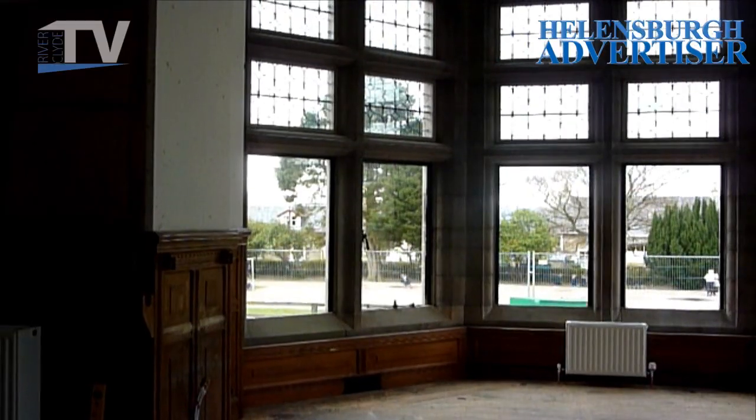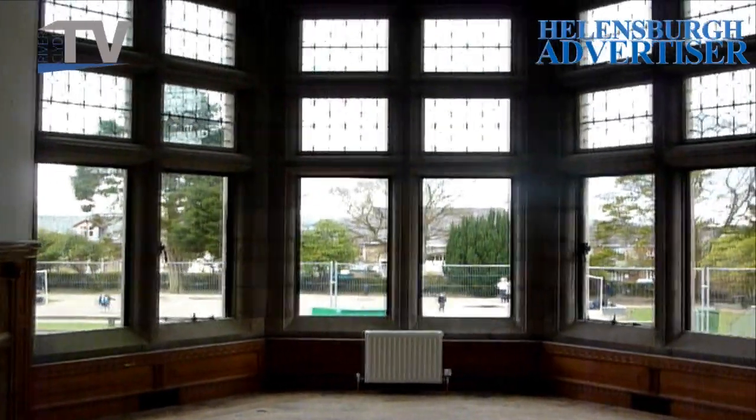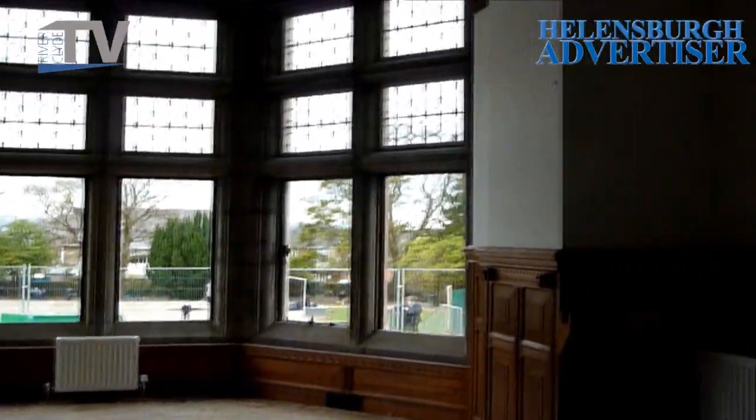So wow, it's had quite an interesting history, of course, so it's been important for you to keep the period features of this building, and what will the redevelopment see over the next few months? Well, I think from the outset my priority with the build is that we don't lose the charm that is Clarendon. We're quite different to other schools in the area because it's an old residential property, and our classrooms are old grand rooms within a house, if you like. So we want to maintain all the charm that we've got, but we have to recognise that education's changed and we're moving forward, and we have to move with the modern times and make sure that our facilities are equipped to teach a 21st century curriculum.